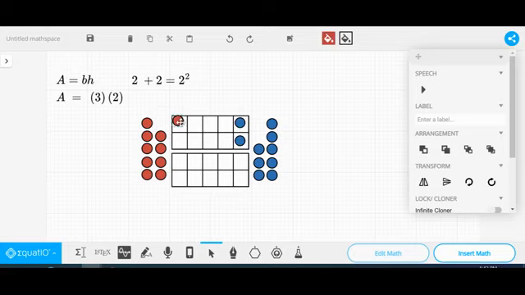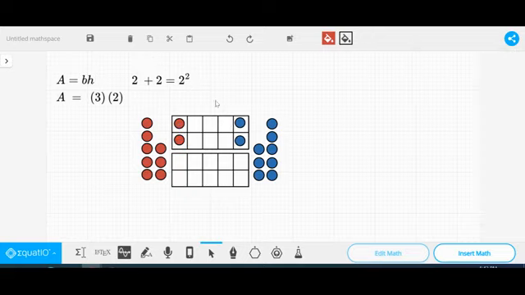So if I have a question or I'm just doing a simple adding question, let's go back to our 2 plus 2 example. There's our 2 red plus 2 blue. How many do we have altogether? We have 4. Okay, so that is one other way that students can share their thinking by using the manipulatives that are available in the program.